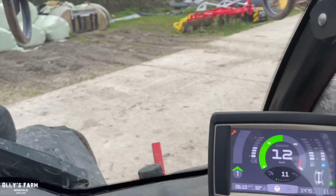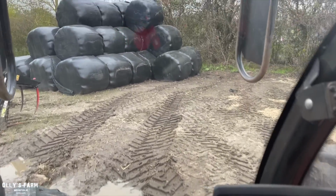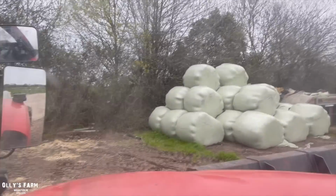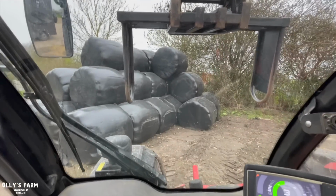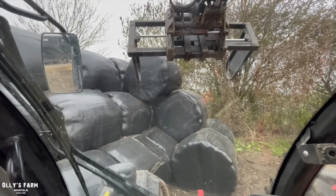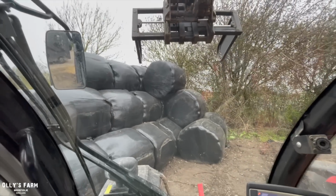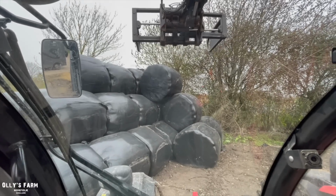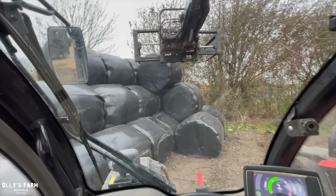Like I say, we are running out of it now, and that's really why we're taking the cattle out, because we're not going to have enough to feed them over the next couple of weeks, unfortunately. There's literally hardly any, so desperate times call for desperate measures to get the cows out. I'm sure a lot of other farmers will be feeling the same, in that they've got to get their animals out because they're running out of food. You know, grass is cheap, it grows, it'll keep the animals going if you can get them out of your yard.